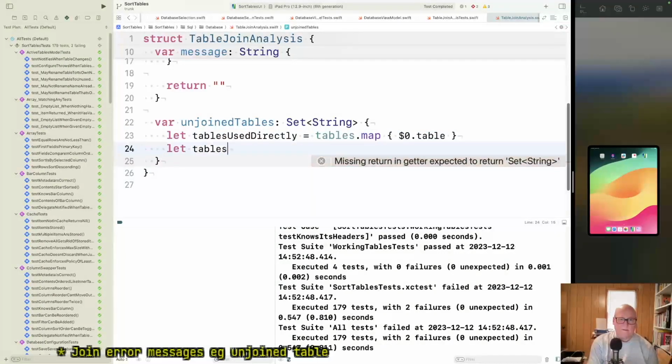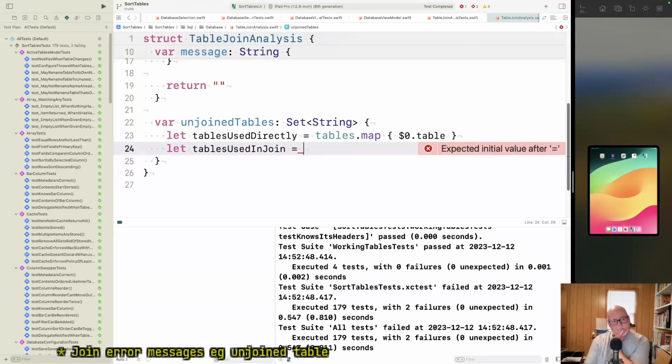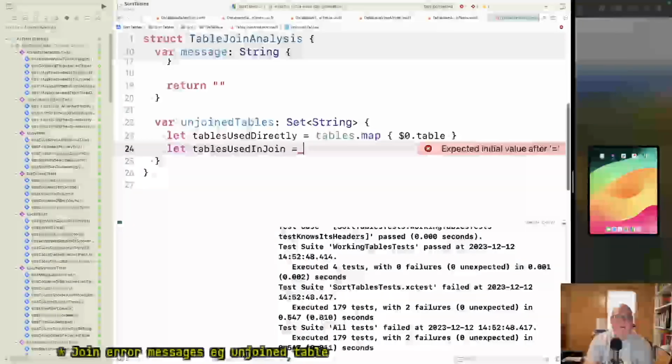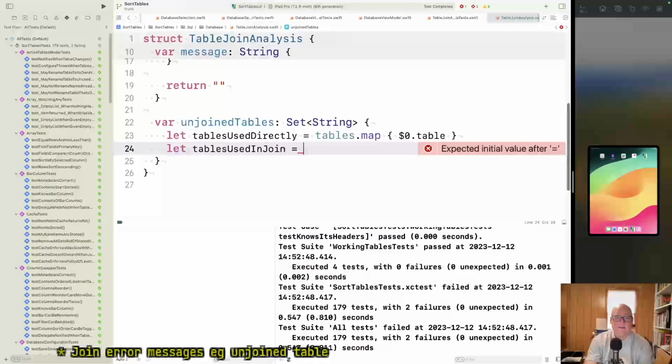Let tables used in join equals, well, I think we want to do a reduce. I want to take each join and let it give us its tables, which is a set.